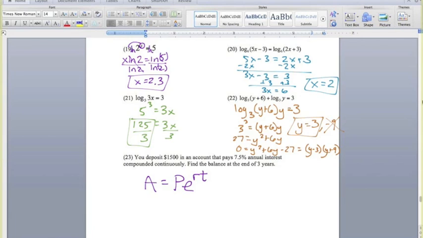In that formula, P stands for principal. It's the amount of money we're putting in the bank. So you deposit $1,500 in an account. E is the number E. R is the interest rate as a decimal. Don't plug in 7.5. You will get a ridiculously large answer. And T is the amount of time. Make sure that all of that is up in the exponential when you plug it in your calculator, that there are parentheses around that power, the whole thing, the rate and the time.